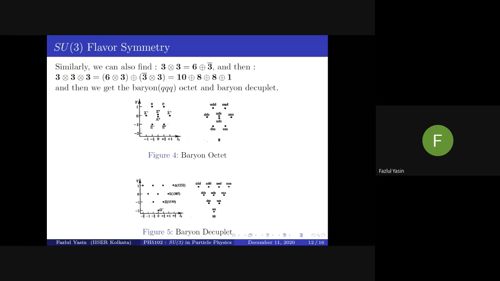So firstly, the flavor symmetry is not an exact symmetry, and secondly, if you look at the wave functions of the states, for example, say the delta plus plus state, which is a UUU case given here, it was found that the wave function was completely symmetric, and this violated Pauli's principle, and so this couldn't be the case. And so to take care of this problem, an extra degree of freedom was added, which is known as color.